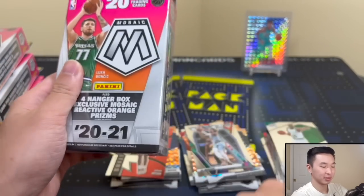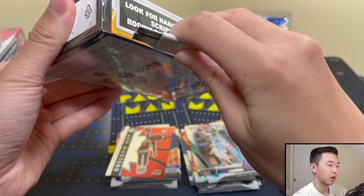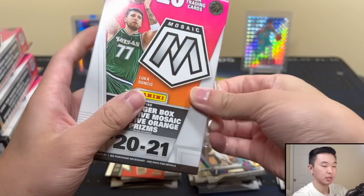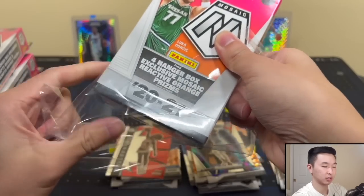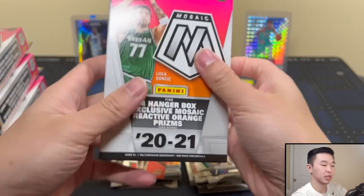All right, number three. So far, got a few cool things. No groundbreaking card, but some cool stuff so far. Curry, I definitely like. Killian, pretty cool. Tillman, always a dub. The Grizz. That one, I feel like, is probably a little bit louder. All right, come on, Luca.